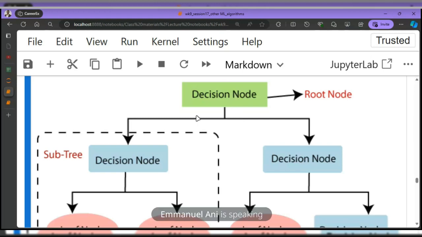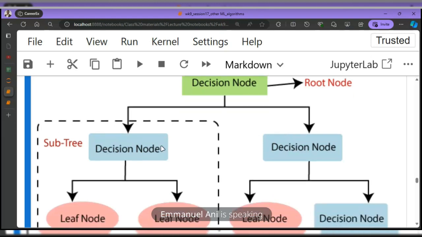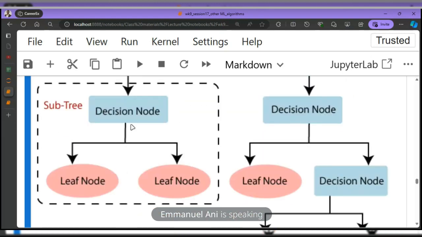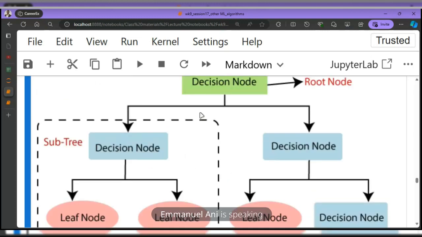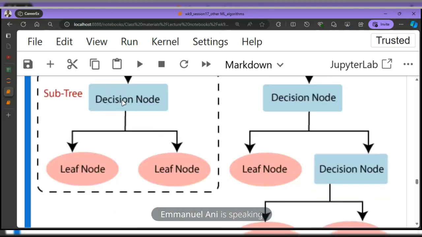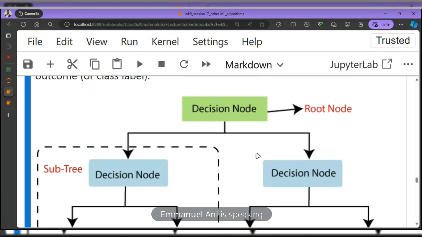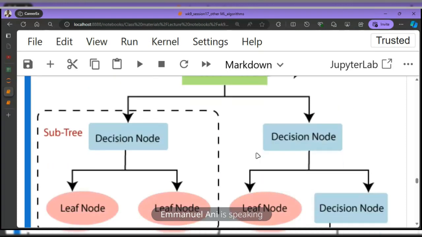Once we split this, we are going to perform the same thing here. We'll now consider this like the root node. In this place, we have 30 data points, all right? So we'll select another feature to split on again. We've already used sound to split, so we can now use size to split. This is basically what happens in the decision tree. It's a recursive algorithm. It can be very complex to understand initially, especially when you have a lot of features.